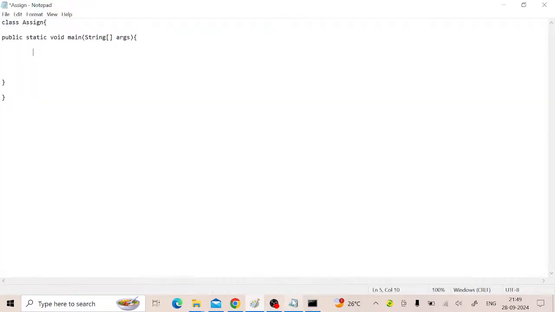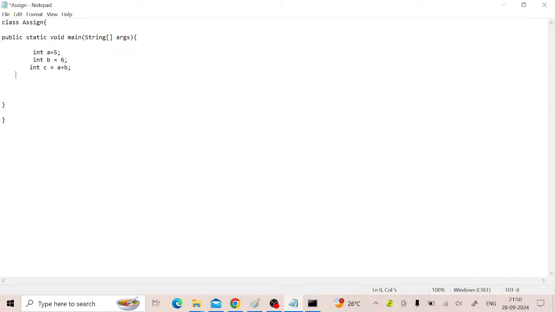Let's come here again. For example, I'm taking int a equal to 5, again int b equal to 6. Now we have to do addition. So I am taking one more int c equal to a plus b.